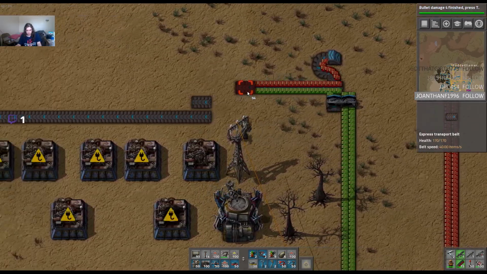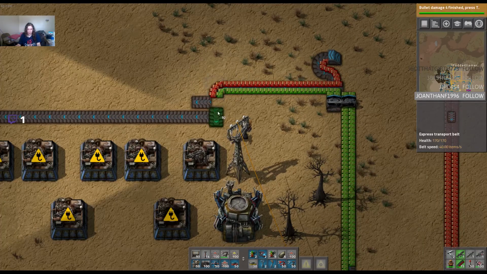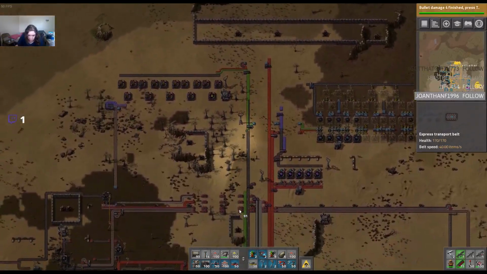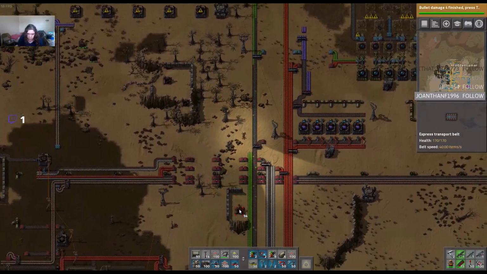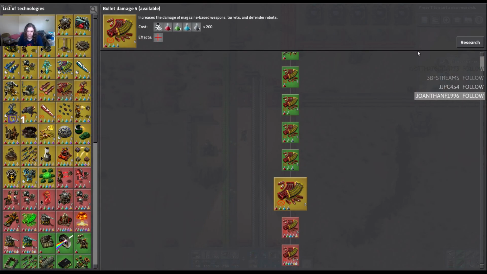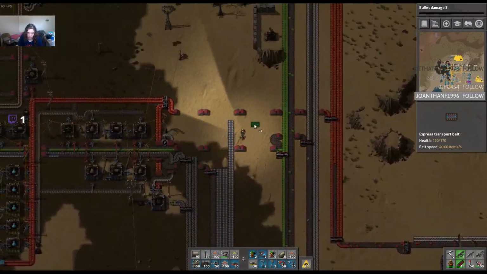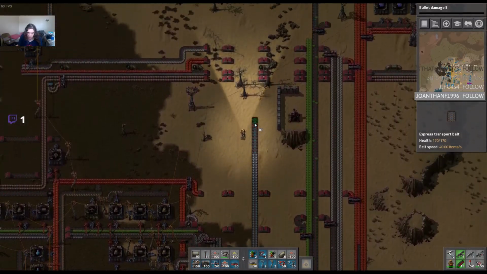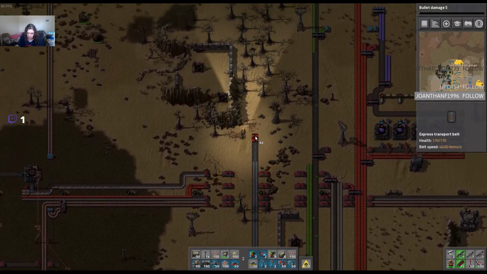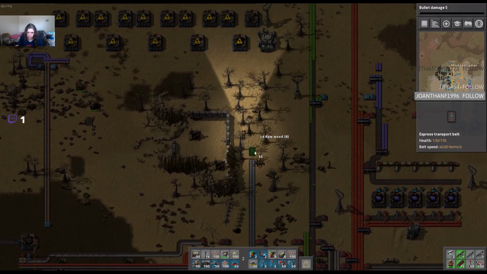Okay. That is off by a... You know what? It's fine. I can fix it. And we just need to get the copper in here as well. Right. Where is my copper? Yeah, let's go and get more gun upgrades so that maybe the bullet damage will actually do something. That might be amazing. A world where gun turrets actually do.